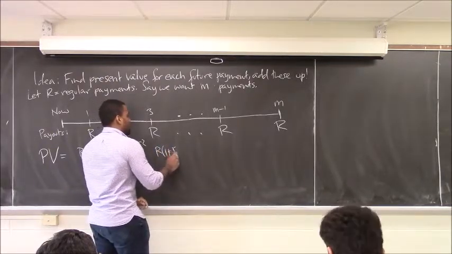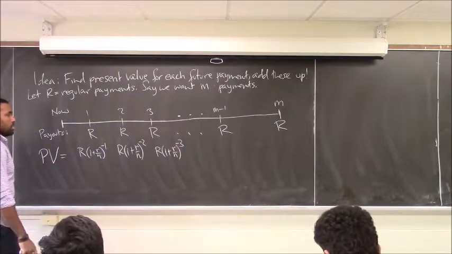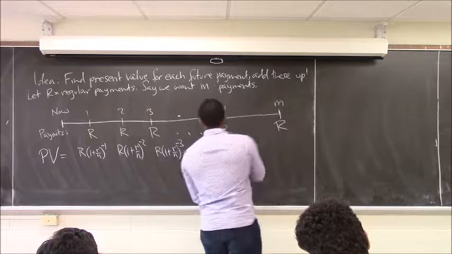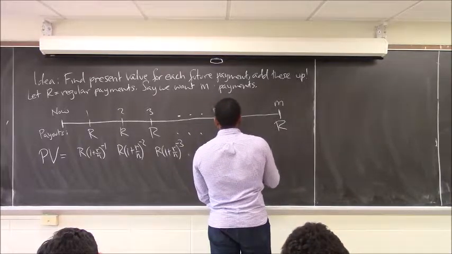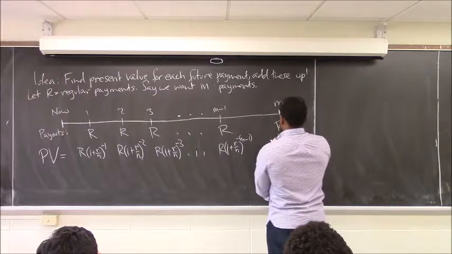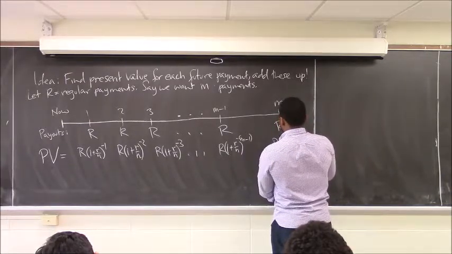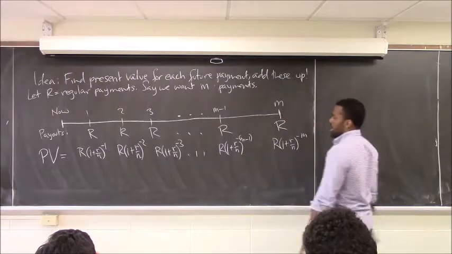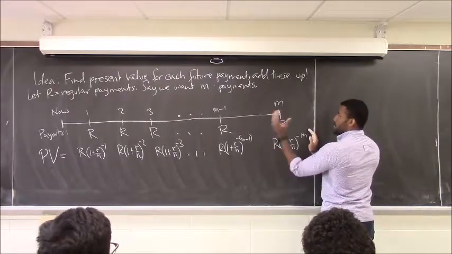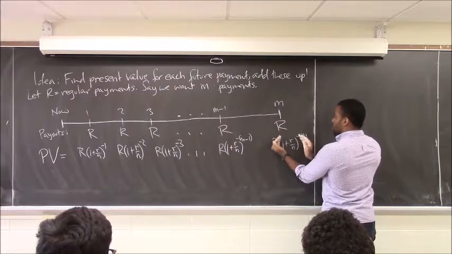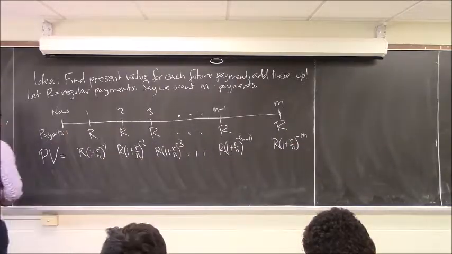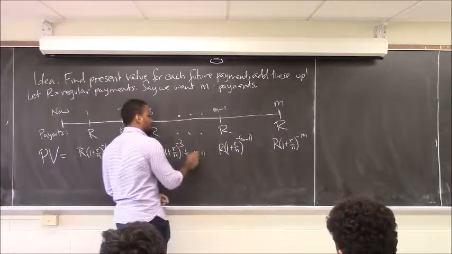Here, this thing is going to be hit with interest 3 times. So whatever I put in now, interest is going to hit it 3 times by the time I need it, and so on and so forth. So for here, I'm going to be hit by interest M minus 1 times by the time I need that, and here I'm going to be hit by interest M times. So if this is the money I started with, taking that as the P in the A formula, it's going to be hit with 1 plus R over N raised to the M, which is going to give me the R as the result. So that's what it looks like. So ultimately, the present value, what I have to put in now, is going to be the sum of all of these.